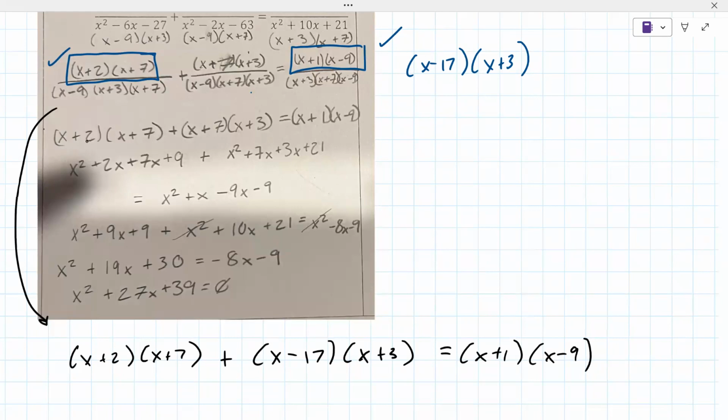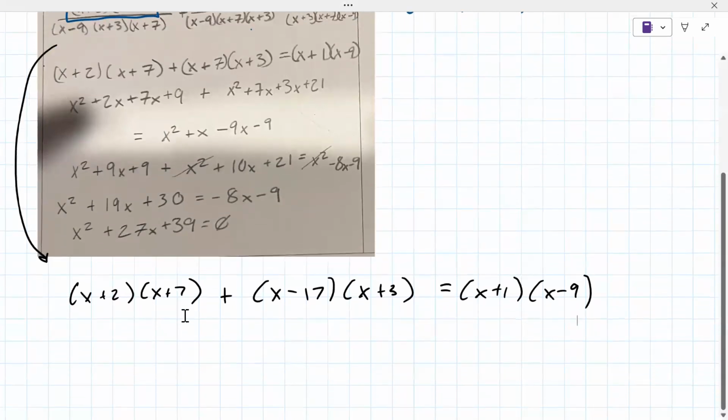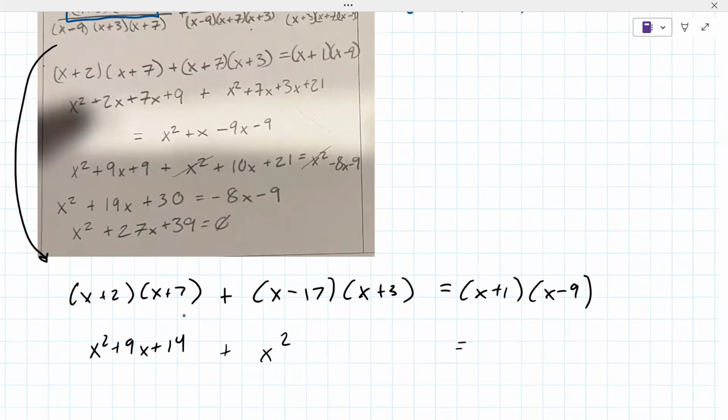Okay. Is that okay? Yes. All right, so unfortunately, we've got to replicate a lot of work. We've got to redo a lot of the work here, but the foiling is the same on the left and the right. This is x squared plus 9x plus 14. The middle one here is x squared minus 14x minus 51, x squared minus 8x minus 9. And that does more or less match what you have. Actually, this right here should have been a 14.